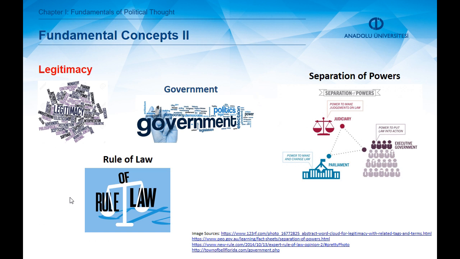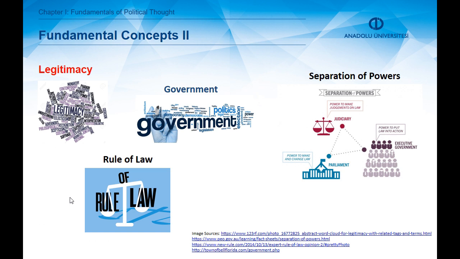The second term is the state. In political thought, certain traditions define the state as an evil form of institution, like liberalism. However, this perception of the state is not always a dominant perspective. Although the term state is frequently used interchangeably with the government, they refer to different meanings in political thought. In the modern terminological framework, government refers to a group of people who hold the authority to steer the state.